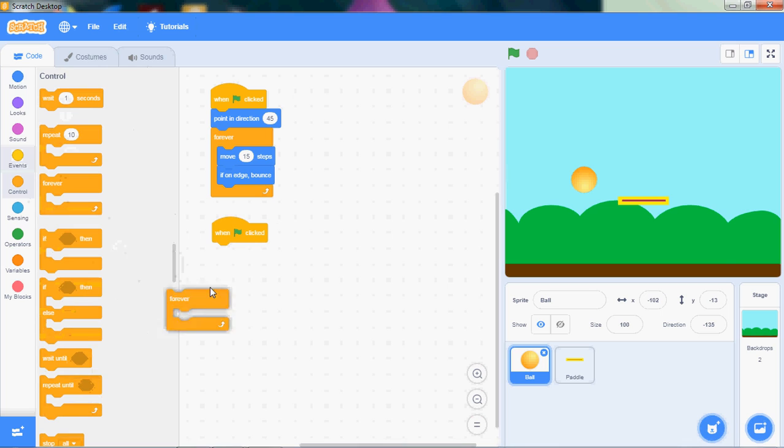And I will want my code to run forever, over here, but this time I need a different condition. So where is this particular condition? It is the if condition. There are a number of if conditions basically, but we will just use this one here, which is the if then condition. Just park it right in the center.